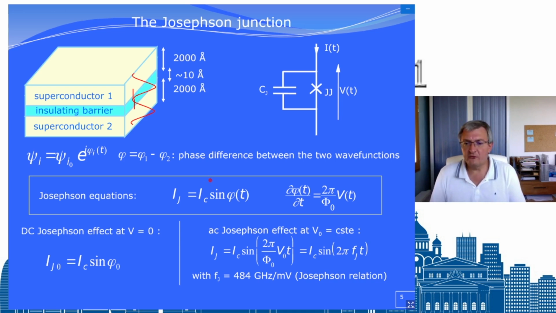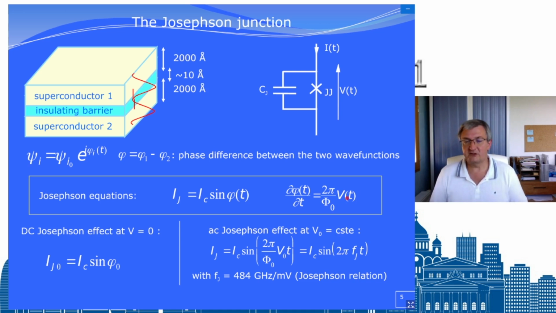So that's one thing. The second thing is I didn't make the demonstration done by Josephson about the variation of phase over time, but you can find that in most good books. In the end of the calculation, you will find a second equation, which we call the second Josephson equation, which tells you that the derivative of the phase over time is connected to the voltage. So it's a bit strange because I'm talking about voltage, and I told you there is no voltage. But in fact, here we are talking about time variations.